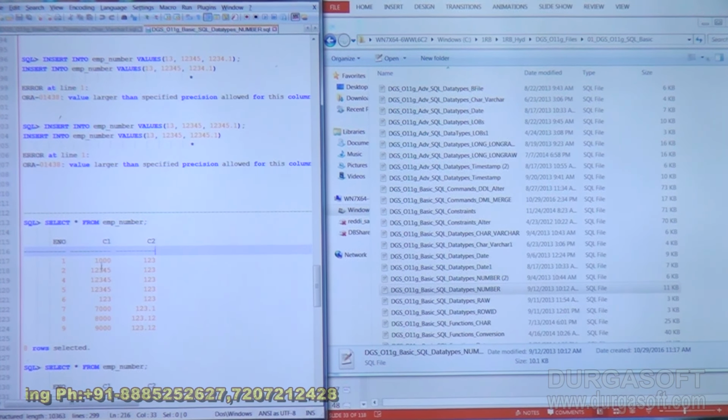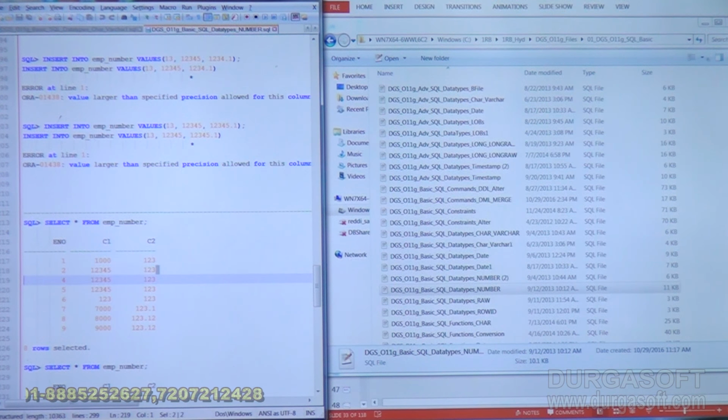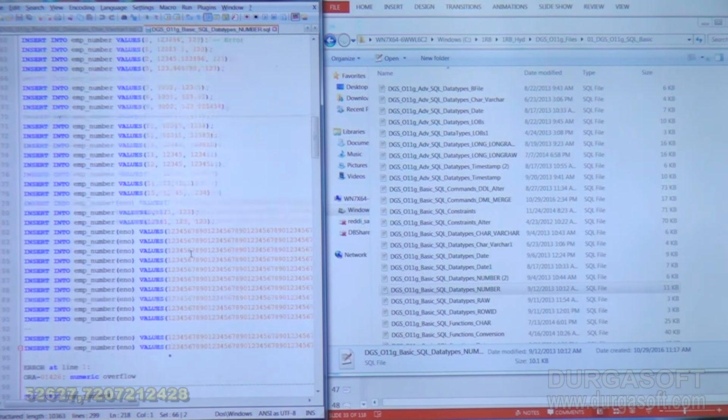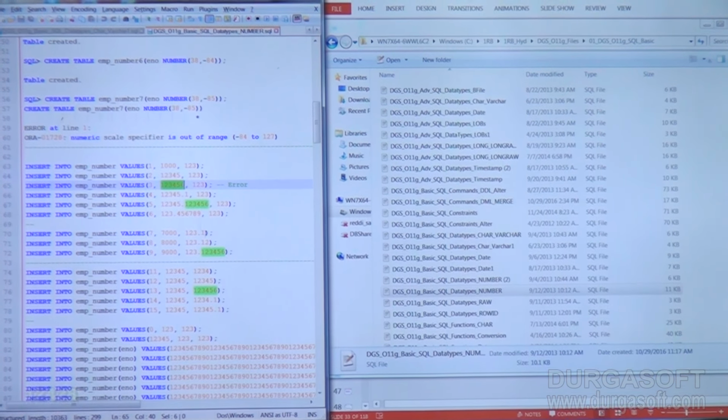See here 1, 2, 3, 4, 5. 3 is not there. After 2, 4 is there, 3 is not there, because what we inserted for 3 is a 6-digit number. A 6-digit number is not allowed here. That is why it is throwing an error.